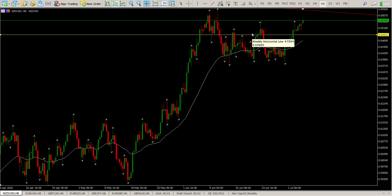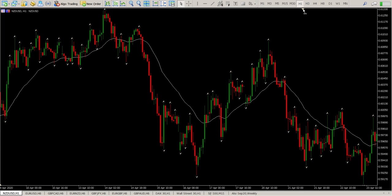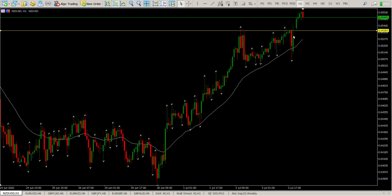Different currency pairs are going to be reacting to this differently. For NZD/USD, what's happening is we have a strong dollar and a weak New Zealand dollar. We had a hanging man here but now we've broken above it. Coming down to the hour, the area around the gap is definitely an opportunity to buy. The level is pretty much 0.65353 and the gap is sitting at 0.65289 — that's pretty much the area I'd be looking at.